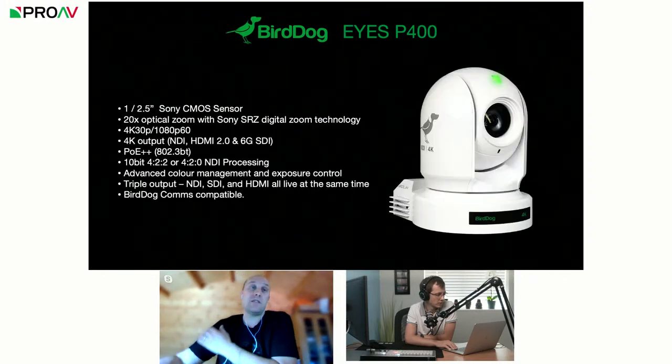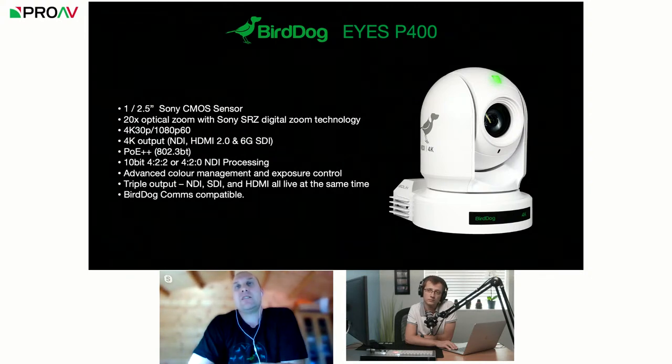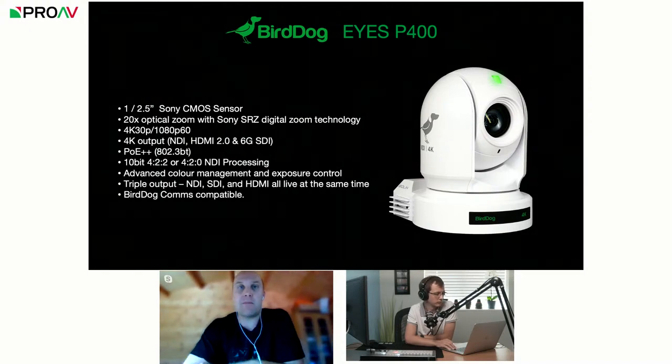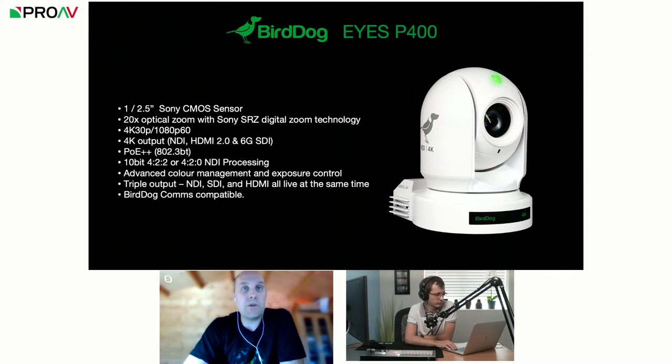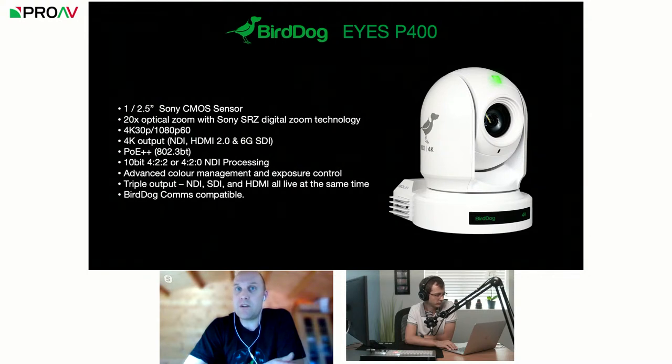And then just as NAB would have been, we announced our slightly lower end camera, the P400. So for those of you who've seen our P200 camera, it's physically around about the same size. Once again, we're using a Sony CMOS sensor, which is the 1 2/5-inch sensor. It's got a 20 times zoom on it, 4K output, 10-bit 422/420 signal processing as well for NDI.